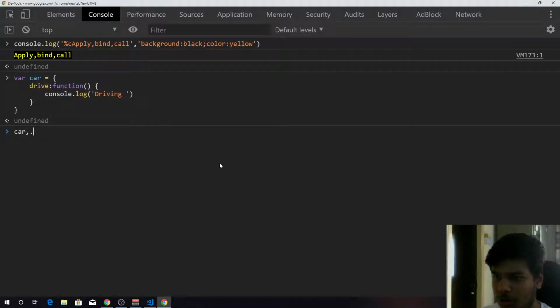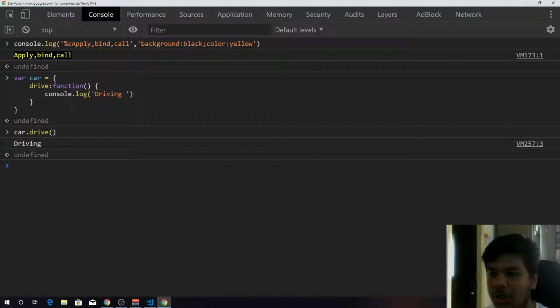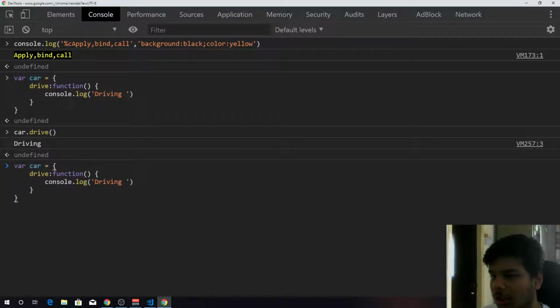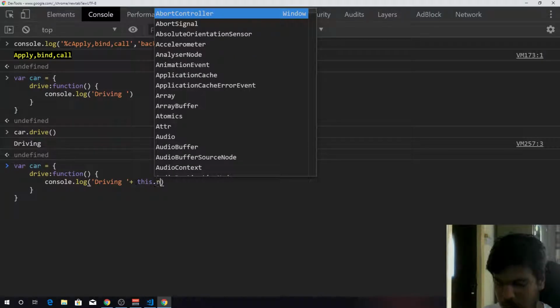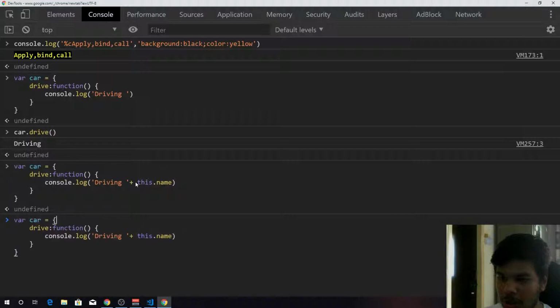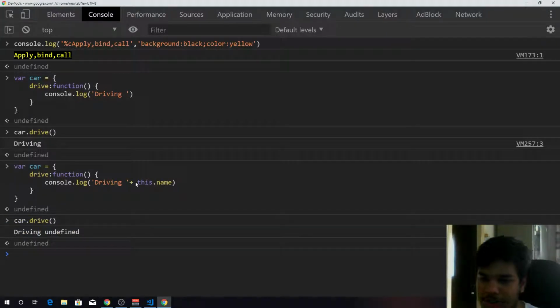So if I say car.drive, it's going to say driving. Now let's make a small change in the function so that it prints out the name of the car that you are driving. Now if I call the same method, it's going to say undefined.